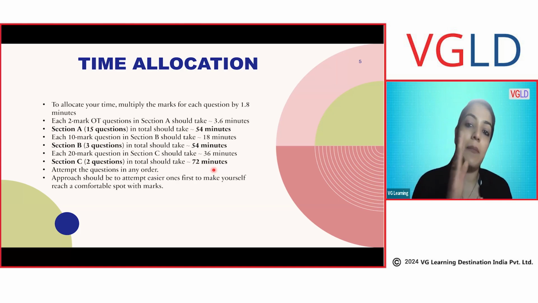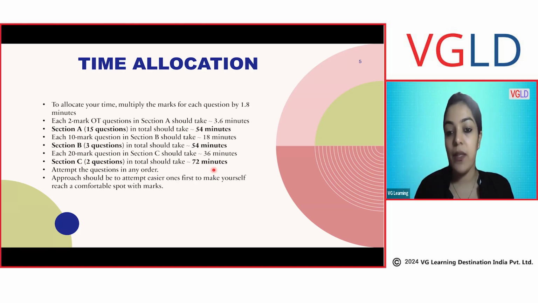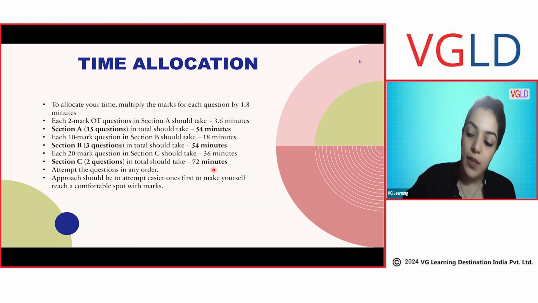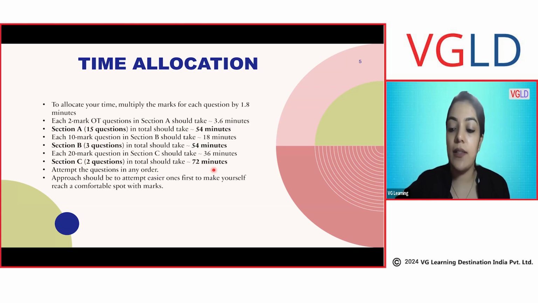So try to attempt all the questions. Question number 1 till question number 32, 33, 34, however many questions come in the exam. You have to give each one of them some time so that you are able to attempt more and more marks. Now you tell me one very simple thing. Is it easy to score 50, which is your passing marks, out of a 70 attempted paper, or 50 out of a 90 attempted paper?